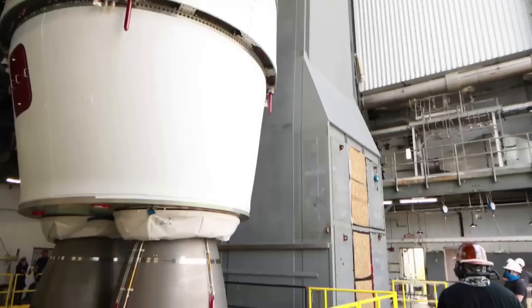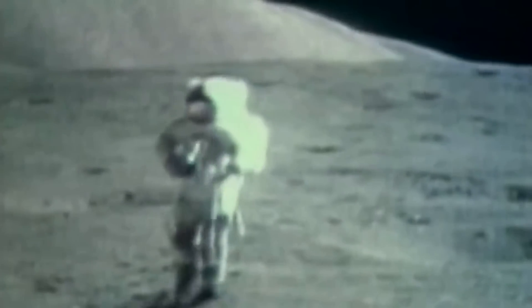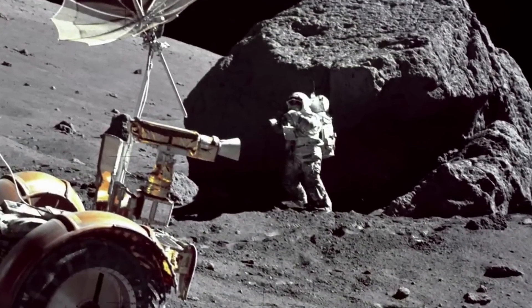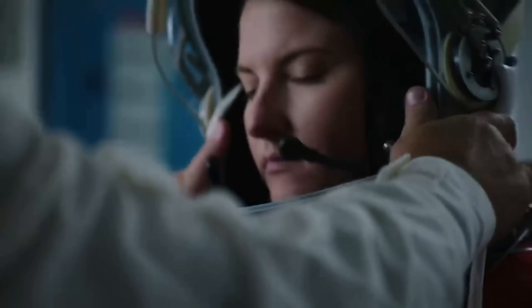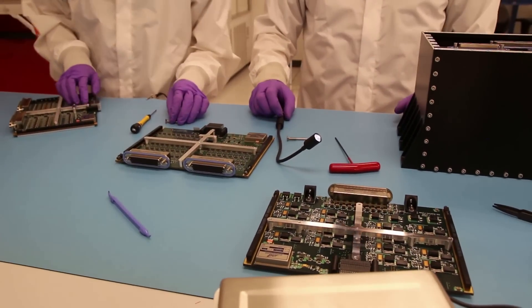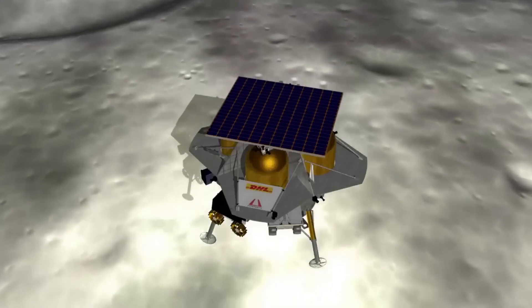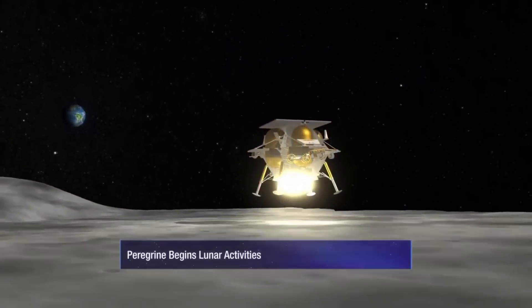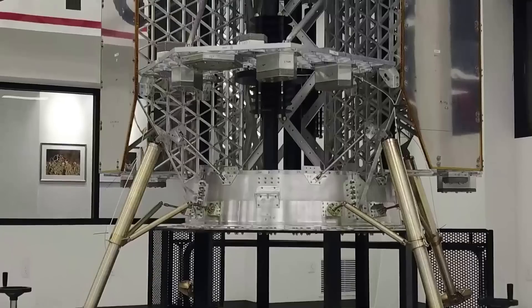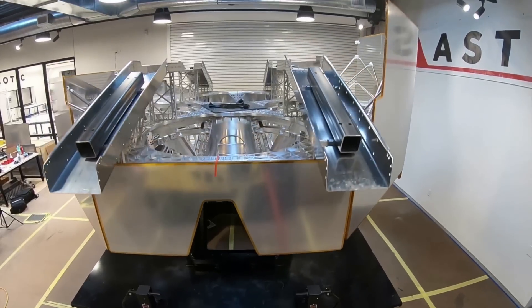Just over a week ago on the 20th, we learned even more about the payload and its progress. Astrobotic announced that their Peregrine lunar lander had completed electromagnetic interface, or EMI-EMC, testing early and would arrive back at their headquarters on December 23rd. Originally, Peregrine was to spend the next week at a facility in Bohemia, New York, to complete residual integration activities and prepare for thermal vacuum chamber, or TVAC, testing. Because the test campaign is ahead of schedule, Peregrine was brought back to Pittsburgh to give employees an opportunity to be home for the holidays.